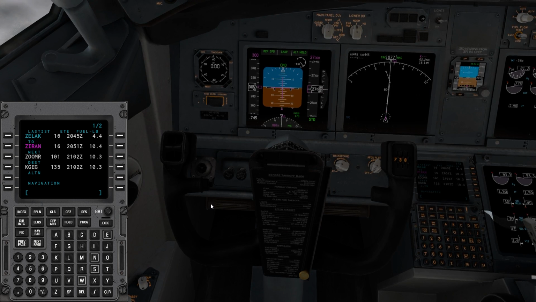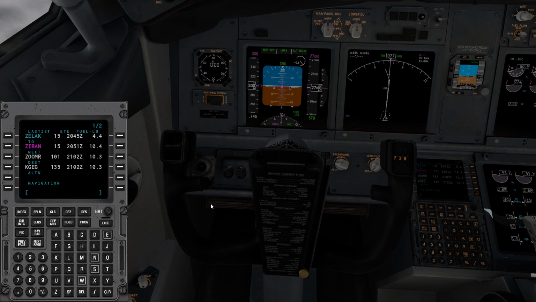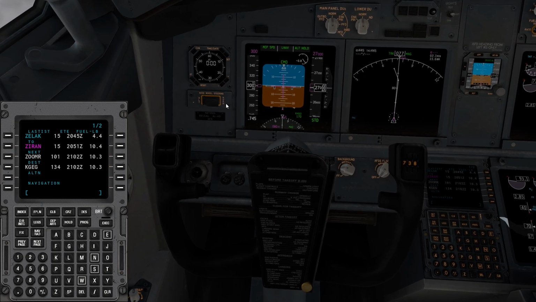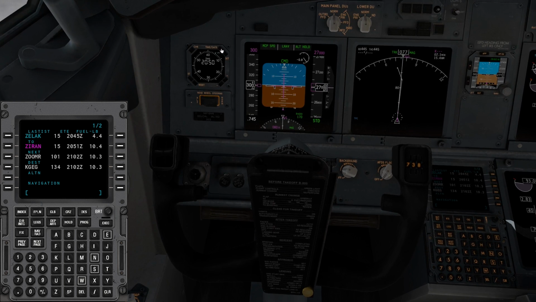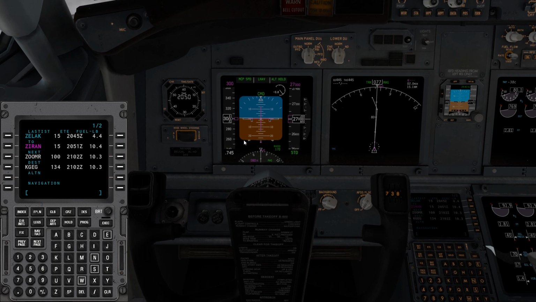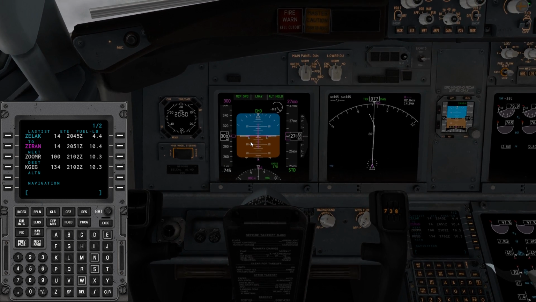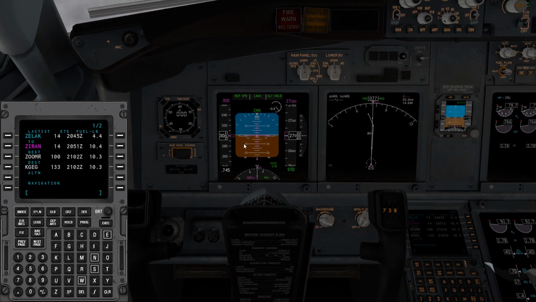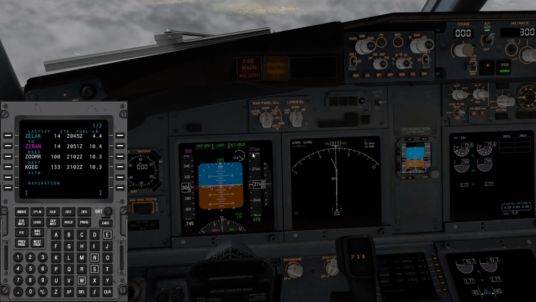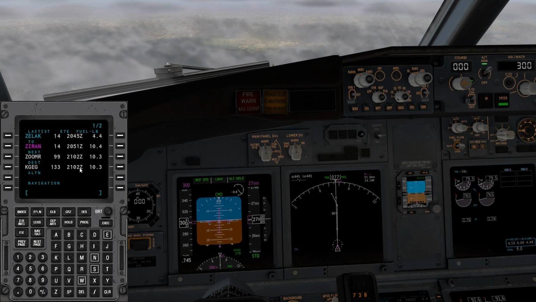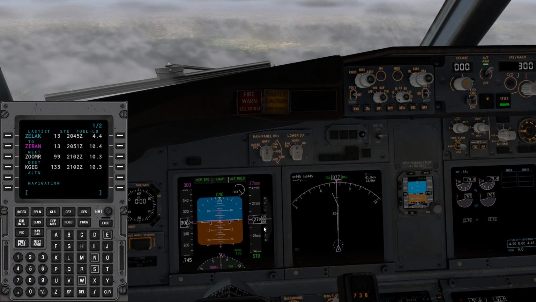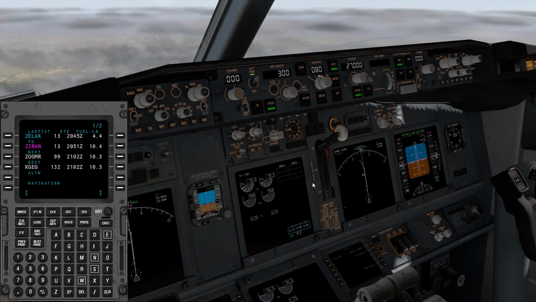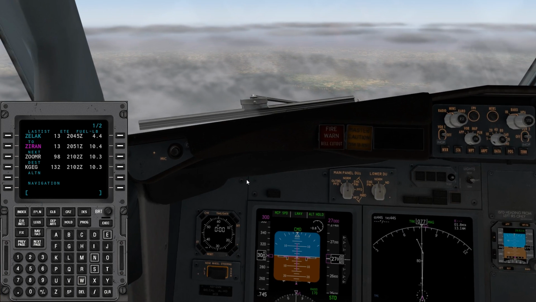135 miles to go to Spokane. Estimated arrival 2102. I didn't set the timer here. It's 2050 now. It actually estimates we're going to be landing in 12 minutes, which doesn't sound right. If we were to continue flying at this speed, this altitude, we will overfly it at 2102, but no way in hell we're going to land at 2102.